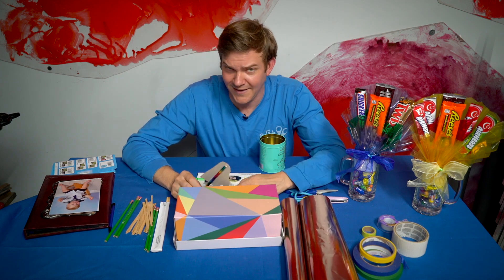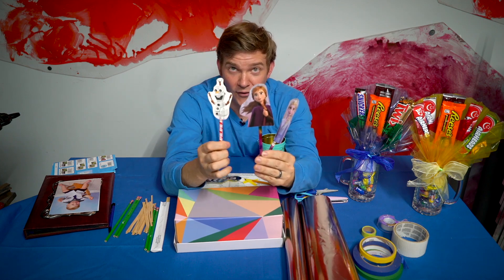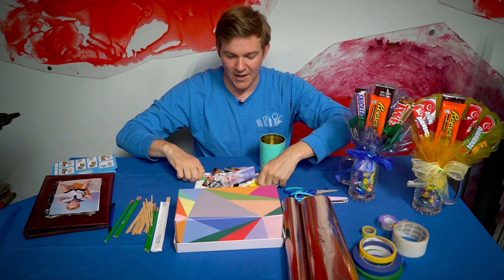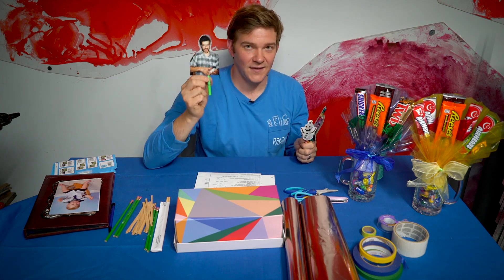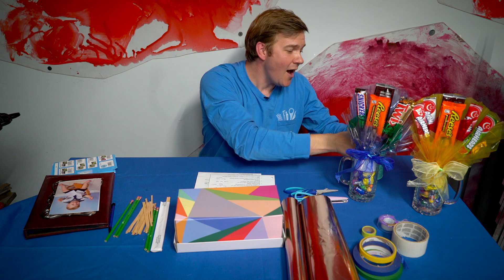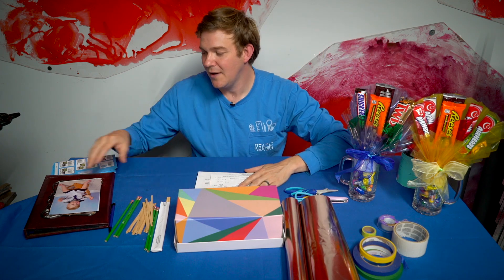By the way, if you did not find any awkward family photos, I said these can be pictures of whoever you deem your family to be. So maybe you have a pretty small family — you might need to add some other people to that family. Totally up to you. But this is what we're going to be making. This is such a simple and fun craft. This guy sits on my desk all the time now, and I look at it and I'm like, oh man, brings up all these fond memories.